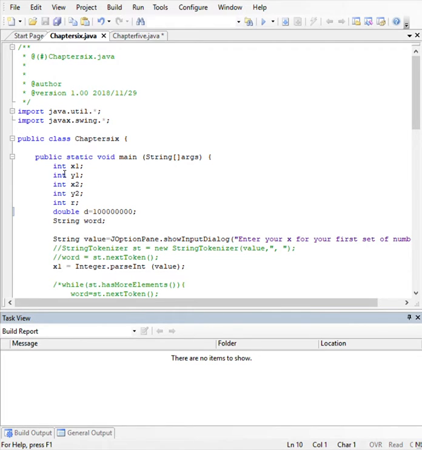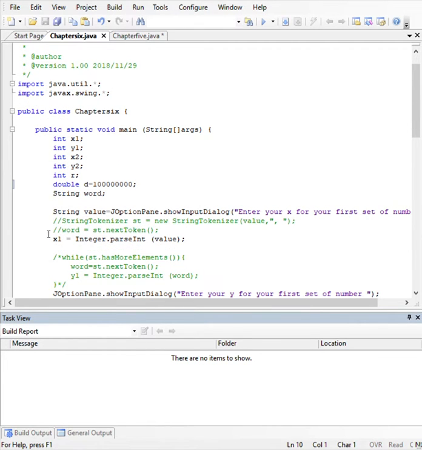And here's my data setup: set integer x1, integer y1, and then integer r. I'll also set up a double variable called distance, where d equals a really big number, so you can use it as a checker.